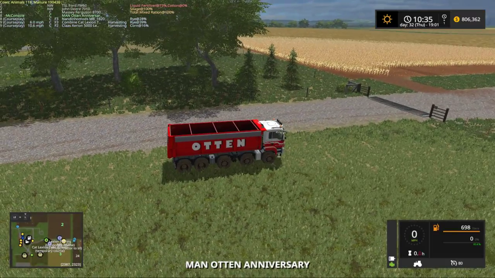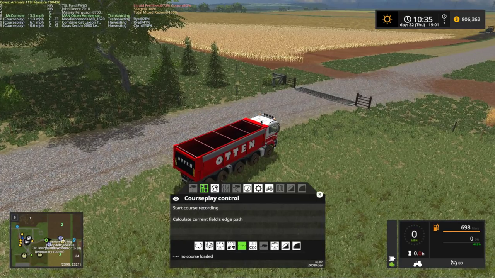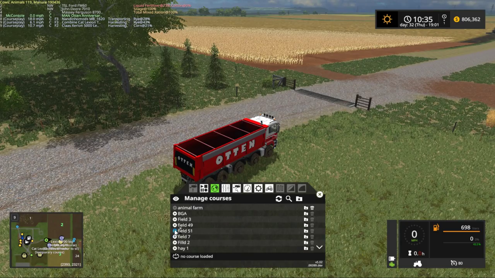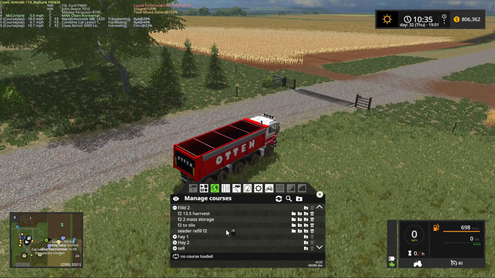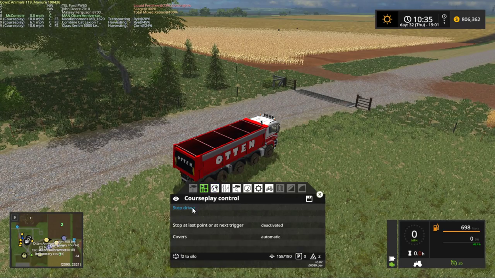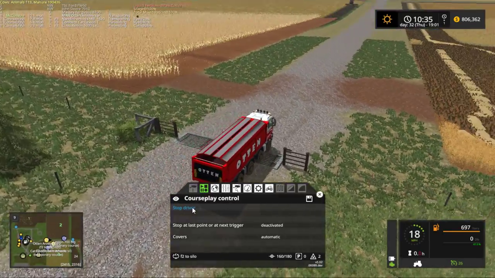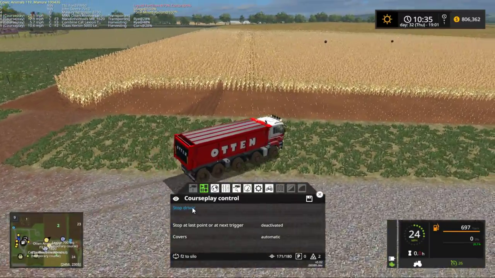the Otten here on the go for field 2. So, you are that one. You're going to be on field 2, which is spelt weird. That's you there. Drive the course. The way the roof opens and closes is a bit of a class act as well.